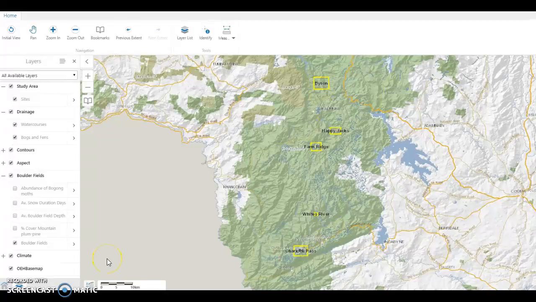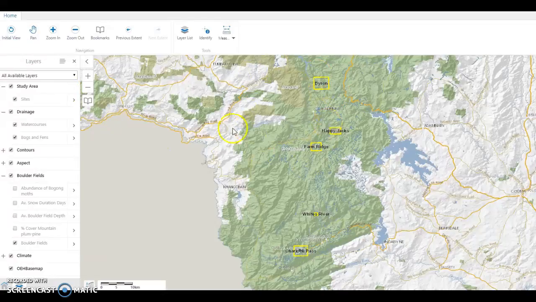Hello, so in this video we're going to think about water availability for the mountain pygmy possums. As mountain pygmy possums move about below the boulder fields and low-growing shrubs and heath, water availability within these fields is very important.